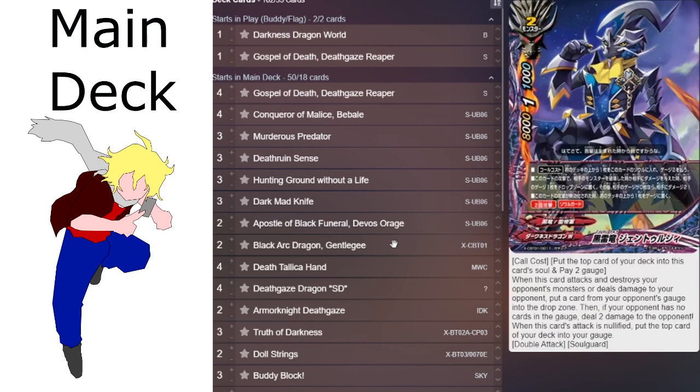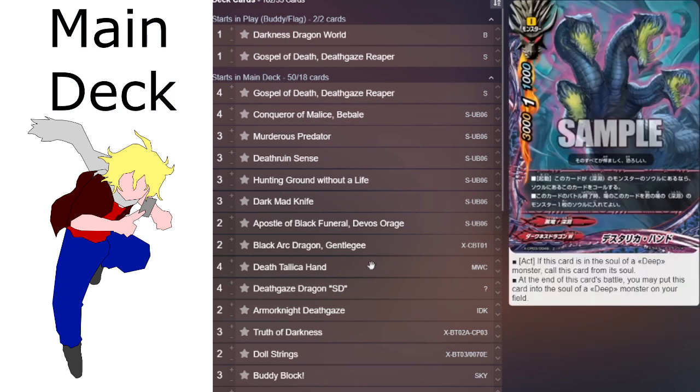Attacking the gauge right now is pretty huge because we are in a heavy resource management mode, where having good gauge management and good card draw is really, really important, and the fact that this is attacking the gauge is really harmful to a lot of different decks, which makes this a very good effect.